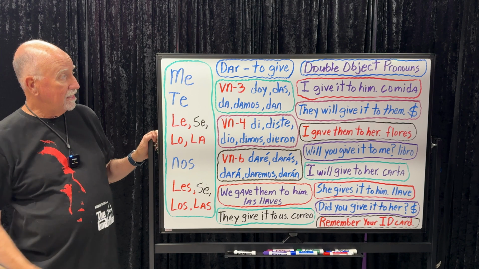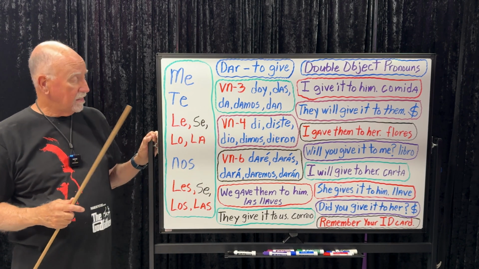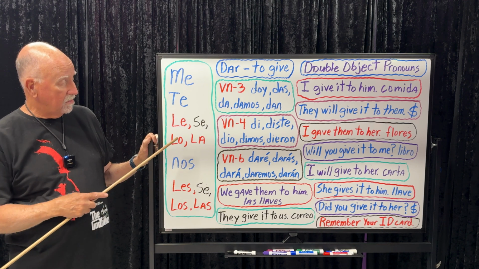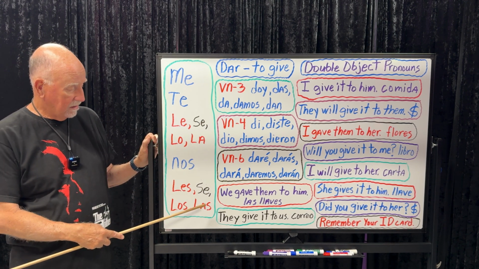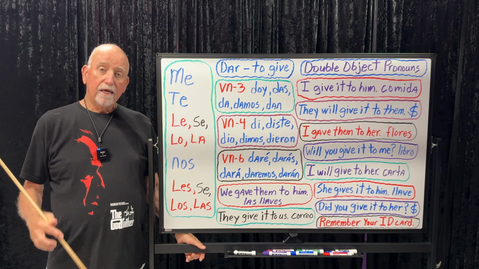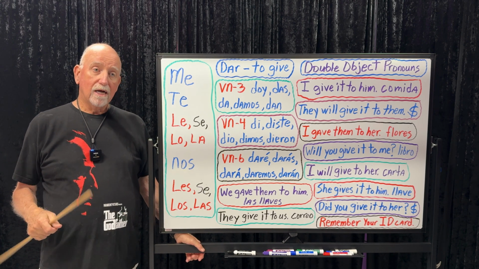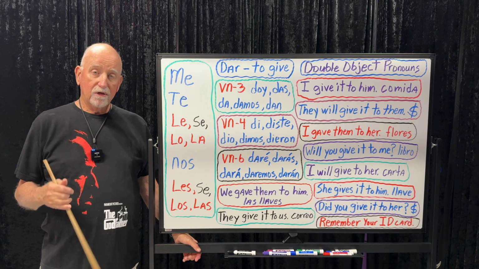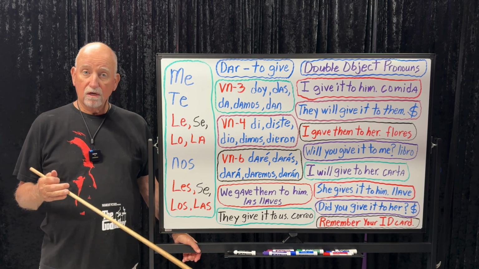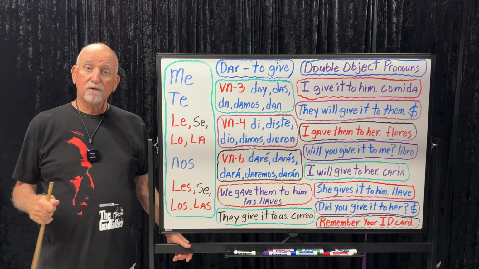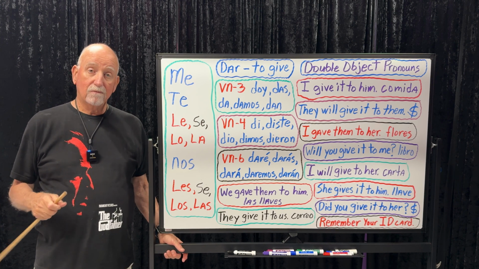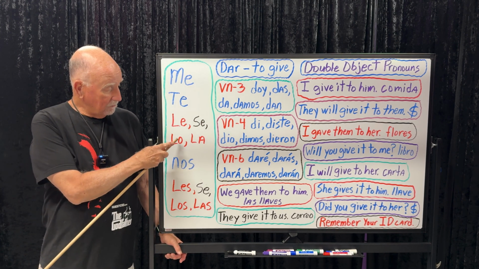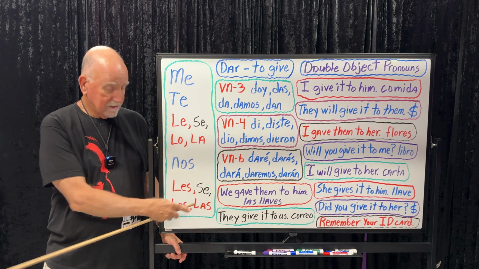Okay, remember that the indirect object pronouns are le and les. The direct object pronouns are lo, la, and los, las. If you can ask the question what with the verb and get an answer like what you bought, what you sold, what you saw, what you said, then that's going to be your direct object. And if you want to replace that with a pronoun, that would be your direct object pronoun. Okay, that would be lo, la, los, and las.